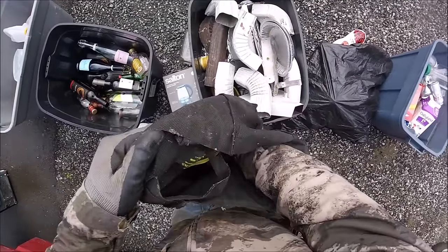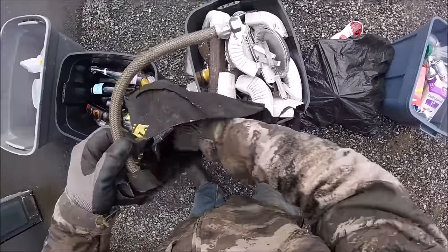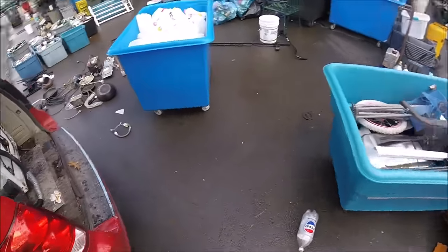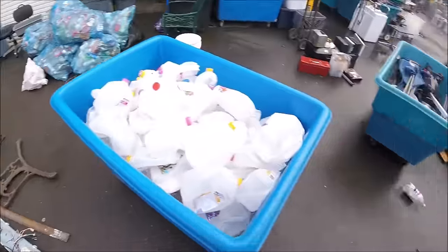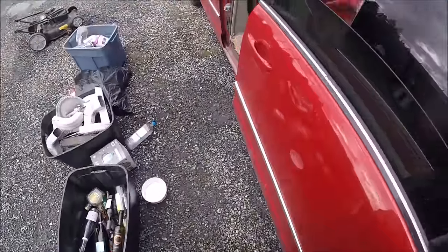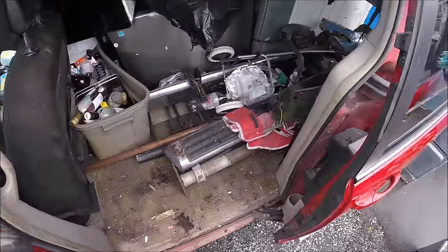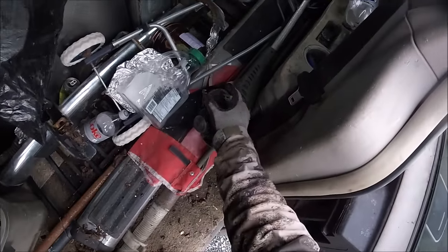One person commented saying, how do you know it's free to take? Well, if it's in the alley and it's a 6-foot fence and it's in there, if the guy was going to keep it, he wouldn't put it in the alley, right? I know sometimes you see hoarder houses, which I don't take from, because their hoard is coming into the alley, then I know it's a hoarder, right? But when it's a clean, high-end neighborhood, well, there was debris on one side for sure. They looked like a clean yard. They cut all the trees, threw them in the alley, and threw that in. But when I first saw it, it was only the rail.